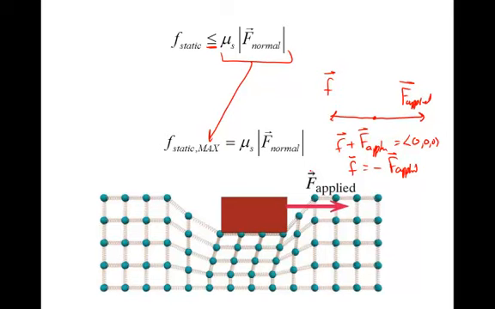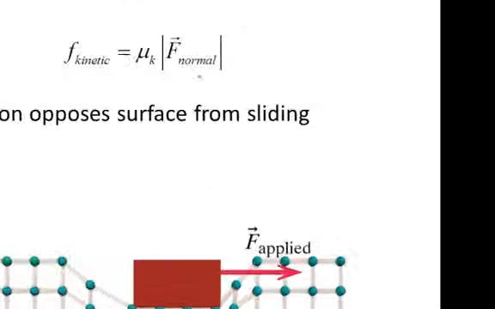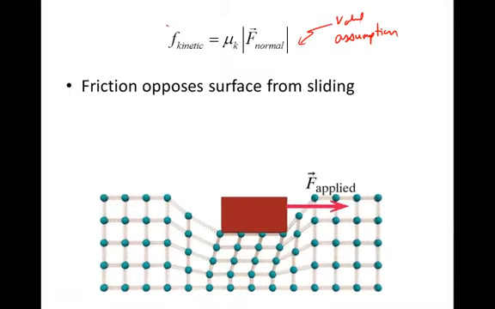Now, once it starts moving, then we have kinetic friction, and the kinetic friction is roughly constant. When you start to get up to high speeds, there can be some speed dependence, or if the surfaces are somehow strange. But for most situations, this is a valid assumption. And for the purposes of this course, we're just going to go with this as the magnitude of the kinetic friction.